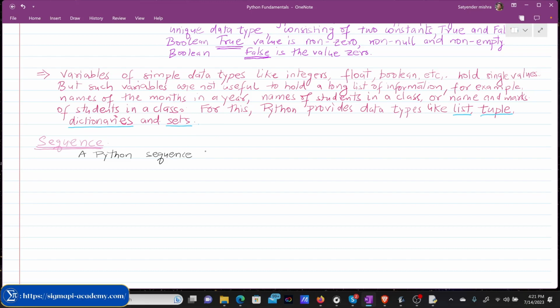A Python sequence is an ordered collection of items where each item is indexed by an integer.